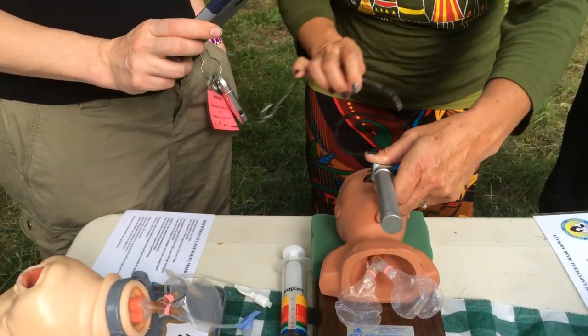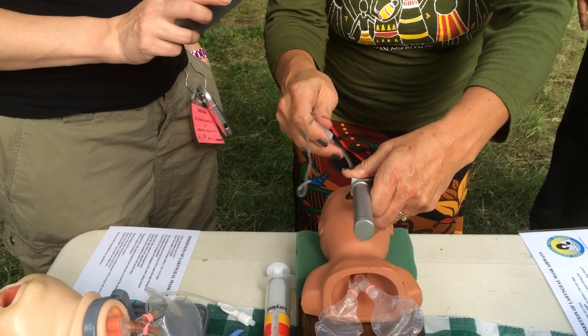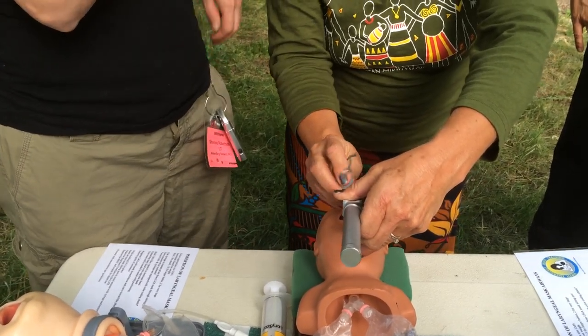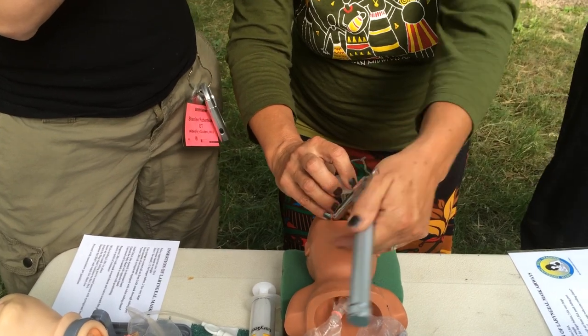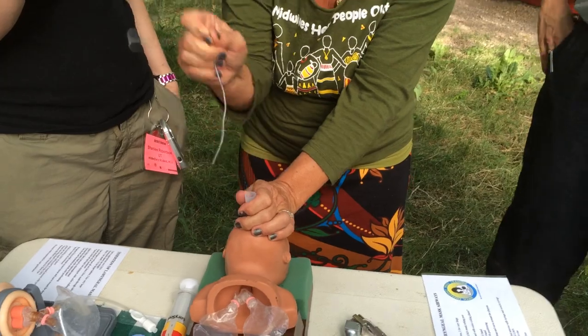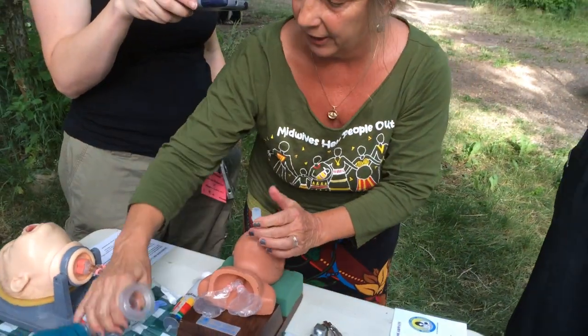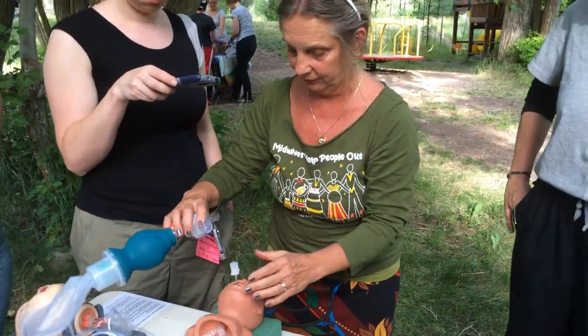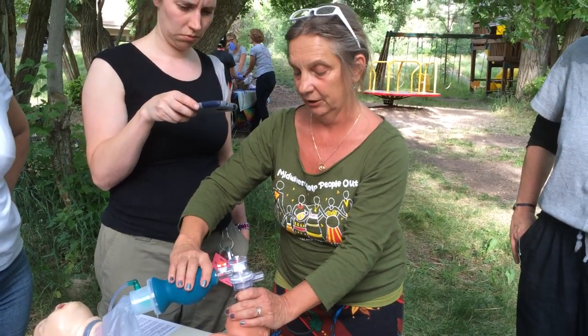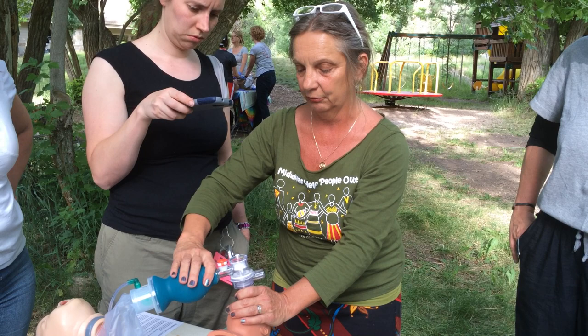That's my guide. My guide goes into the baby's trachea because it's going between the vocal cords. I take that out. I turn it off immediately, please. The bulbs are $45. Okay, then you take the mask off, attach, and watch your baby's chest rise. 3, 2, 3, 3, 2, 3.